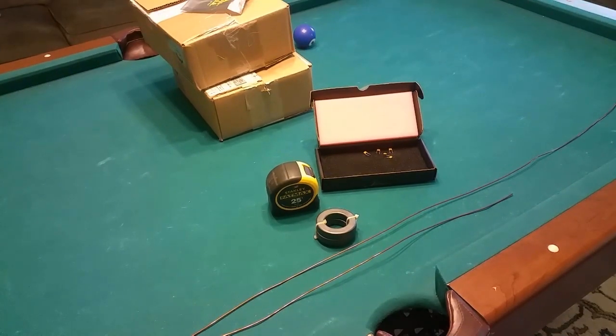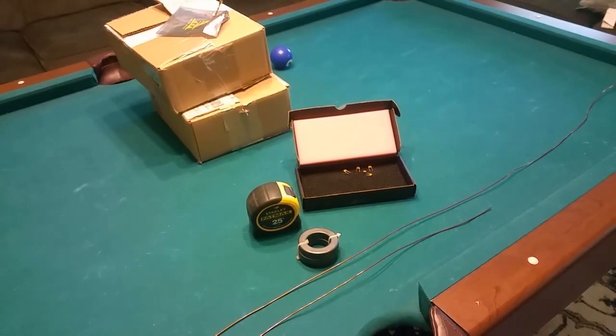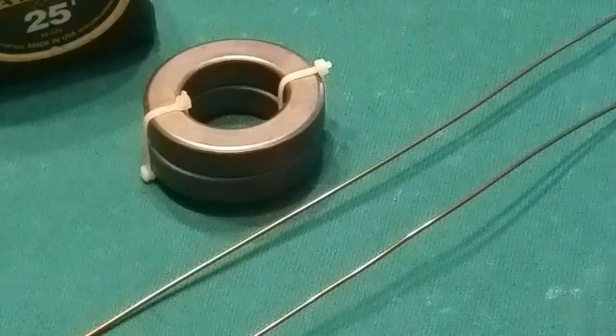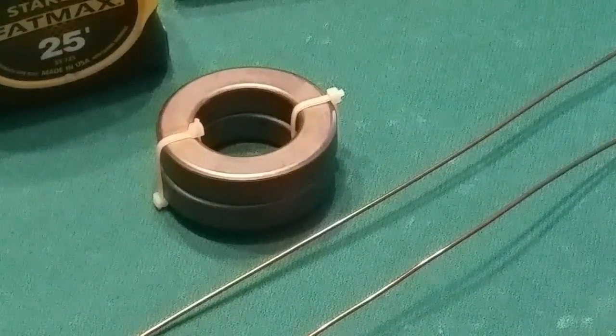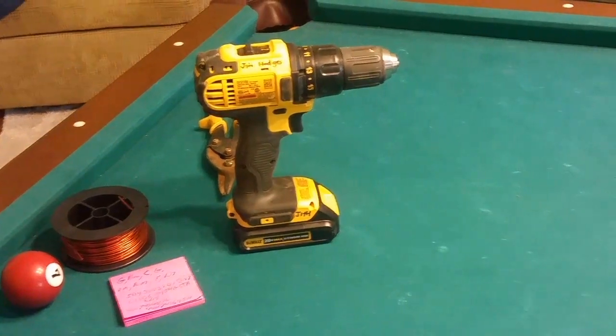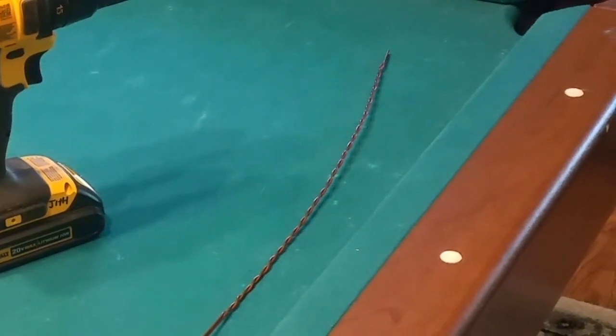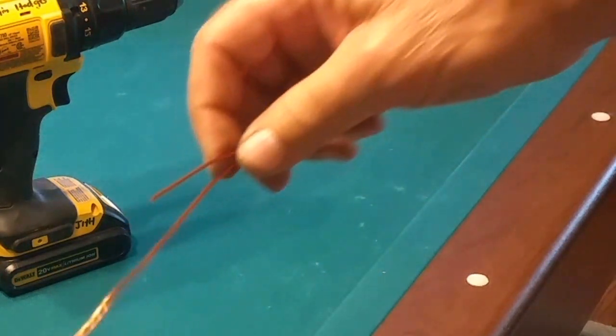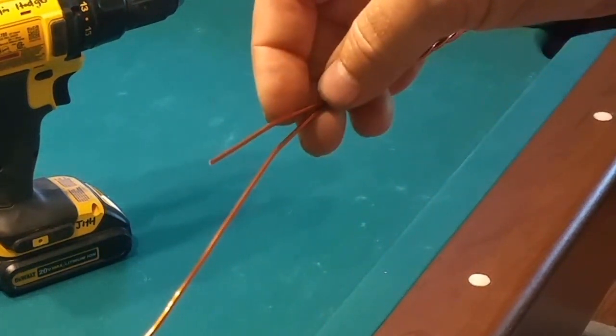I rolled off about five feet - approximately a 60-inch piece - and a 20-inch piece of wire. We'll see how much too much that is for winding this particular transformer. I just took and put some zip ties on here. I know you can put super glue on and glue them together, but I may want to take this apart later so I'm not going to get that permanent yet. I've got a drill over here for twisting up my wires. I took it to the shop and chucked it up in a vice with some cloth so it wouldn't get damaged, and I twisted together that 20-inch piece with the 60-inch piece.